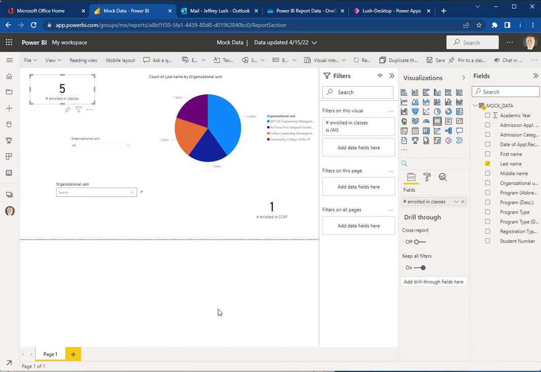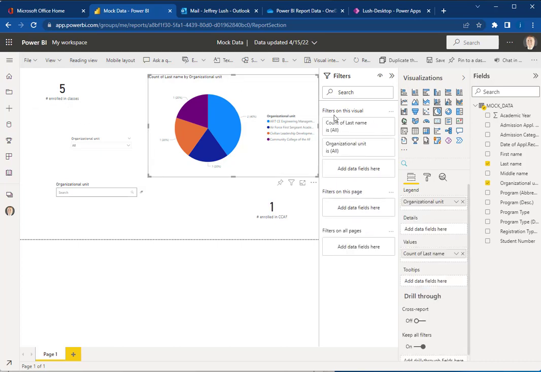Okay, it's going to be the same, but if I had multiple people, because I'm searching right here on last name, let's say I had multiple Snuffies in there, it would only give me the first Snuffy that it found if I say count distinct. So I always usually do count. Okay, that's how you do a number. That's pretty easy. Let's do a pie chart together.